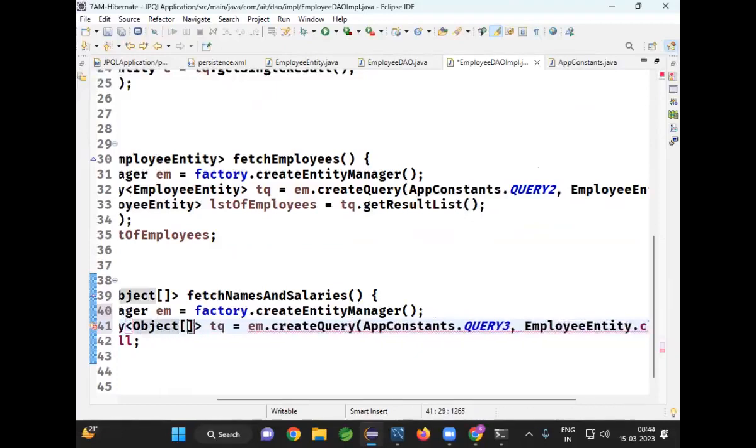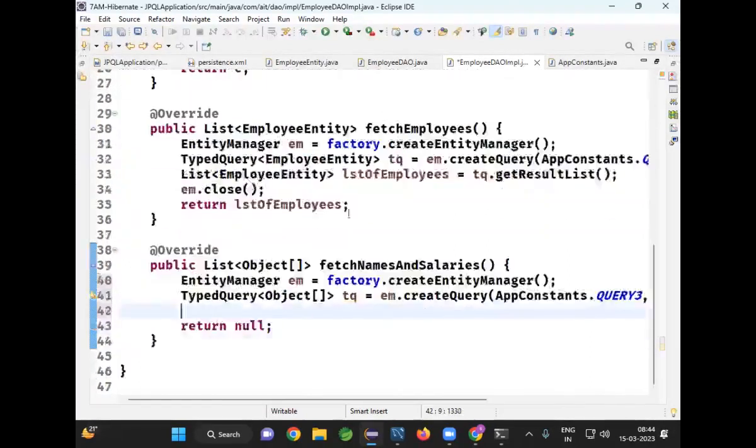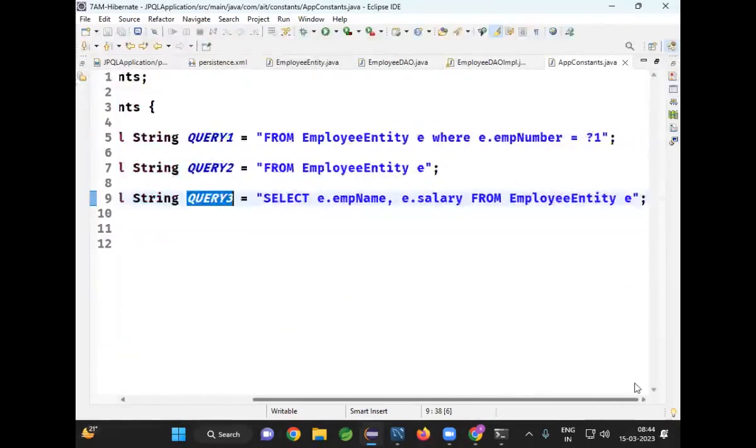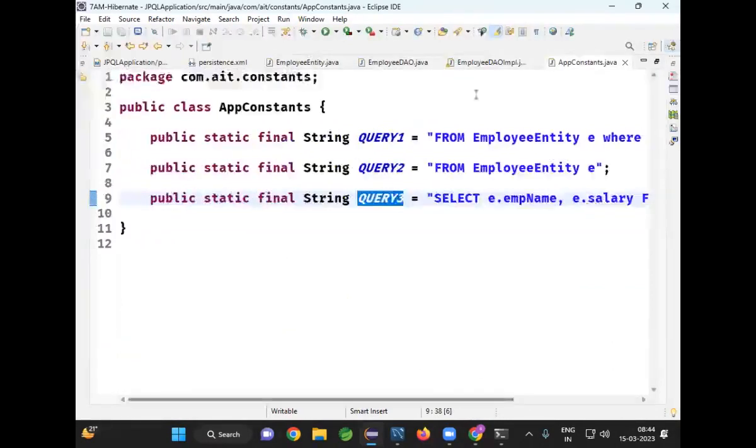Object array. Then tell me, what is your result type? Object array dot class. Very good. Now, do you have any parameters to set in query 3? No. If you look at my query 3, do you find any question mark 1 or question mark 2? No parameters are there to set.